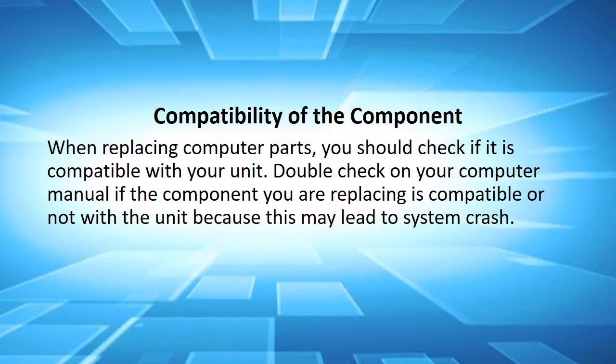So if you are going to replace parts on your computer, you need to check if these parts are compatible with your unit. So we need to double check on our computer manual if the component that we are trying to replace is compatible, so we avoid a computer system crash.